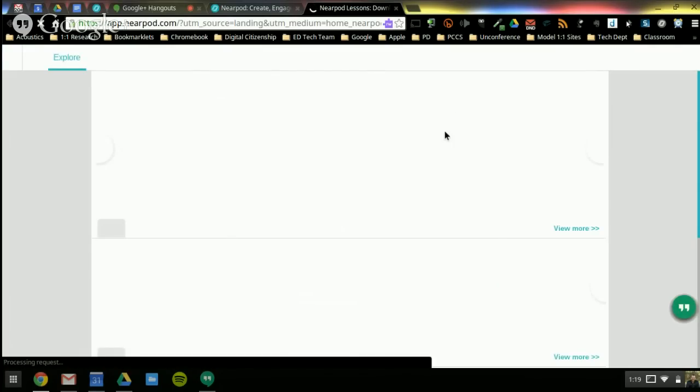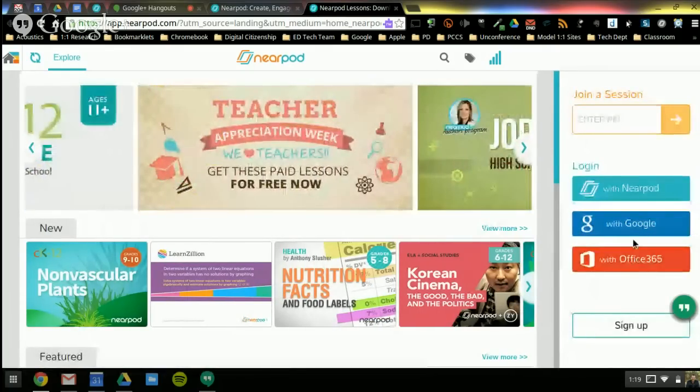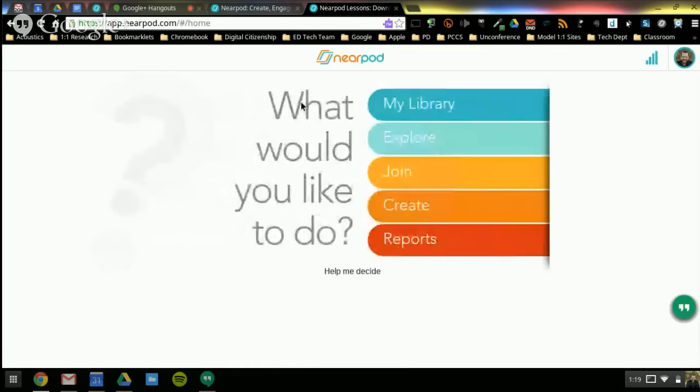Recommend just using, if you're a Google Apps for Education domain, go ahead and use that. Since I've logged in with those credentials before, it's a pretty quick process. I just log in here with Google, wait a moment to load, and I'm in instantly. While that's loading, I do want to share with you a couple of limitations in terms of this is a free resource, but it's also freemium. So there are a bunch of benefits that you would get with the paid version. But once you get in, your home screen looks like this, and these are sort of tabs that you can visit.